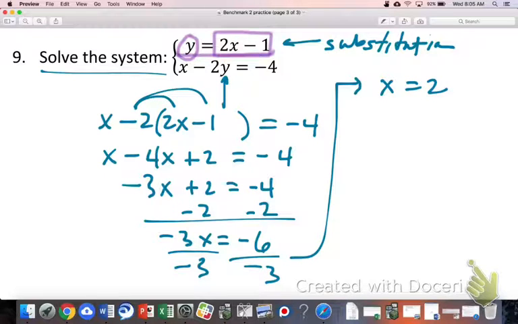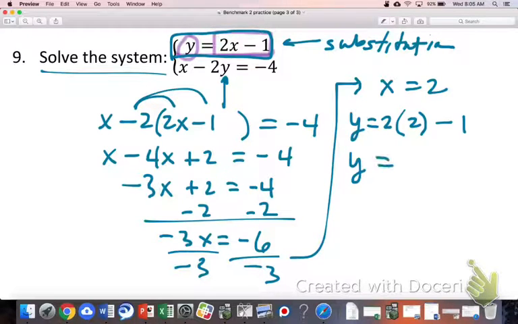So if you remember solving a system like this, we're finding the point of intersection essentially. And so what we need to do is find the y to go with the x. How do I find the y to go with the x? Plug it back in, yes. And of the two equations, I'd say the top one is the better one to plug back into because it's already solved for y. So I would write y equals 2x minus 1. And I know that x is 2 now. So I replace the x with 2. y equals 2 times 2 minus 1. That's just 4 minus 1, which is 3. So we'll often write our answer as an ordered pair (2, 3), because it really is an intersection point on the graph.